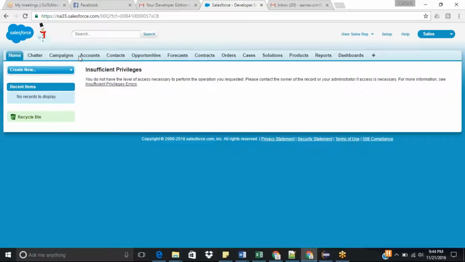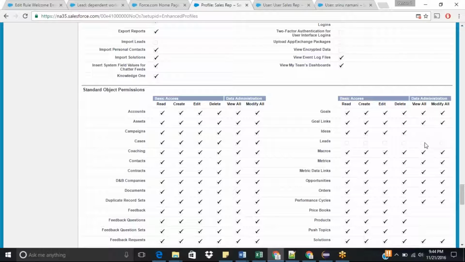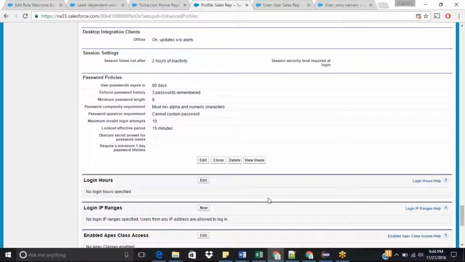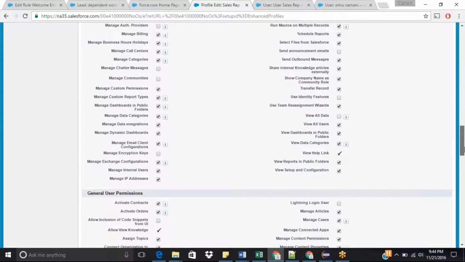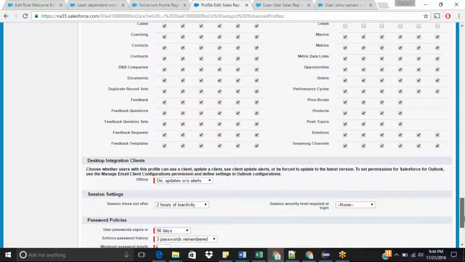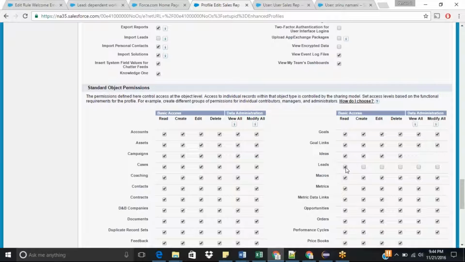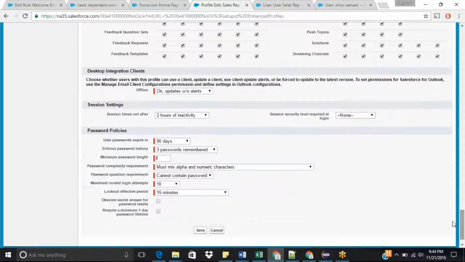Okay, so I wanted this user to have access to the lead object, but that should be limited. That should not be like view all and modify all. If you give view all and modify all, he can go and see lead records of all the users. What I wanted to do is restrict the accessibility. Go here and just give read permission. For now I am just giving read permission. So there is no create permission. He can see the records, but he cannot create lead records. Click on save.